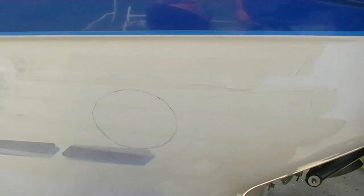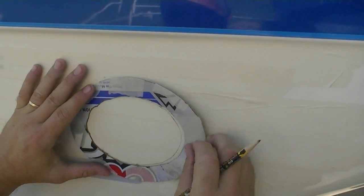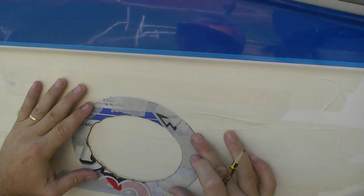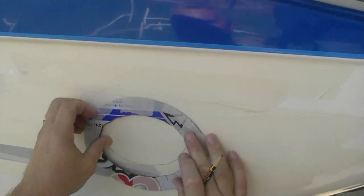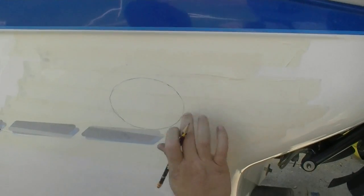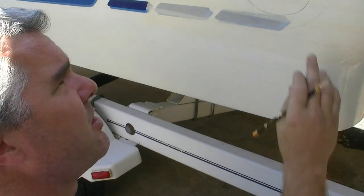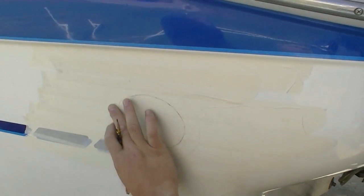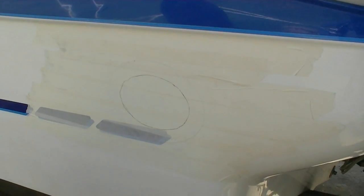What I'm going to do is cut right on the line. Looks like I need to go a little bit this way. Alright. I'll cut right on the line, so therefore we get a little bit of play that goes around, because this hole is almost a ½ inch thick. And so, like I said, we'll probably have to do some type of adjustment to make sure this is going to fit in, but we'll cut small and then go bigger.